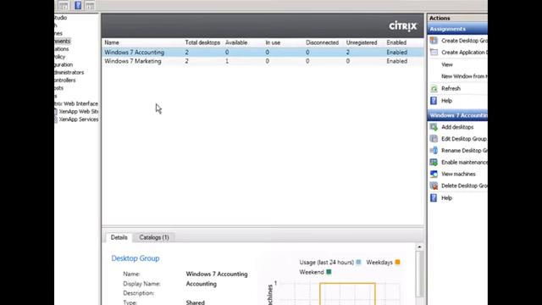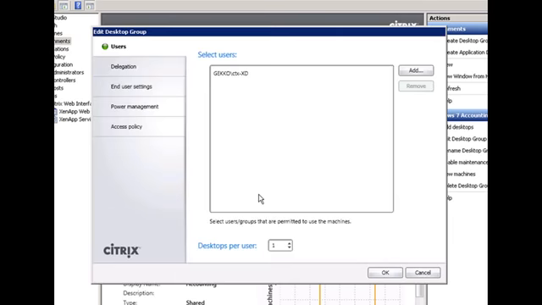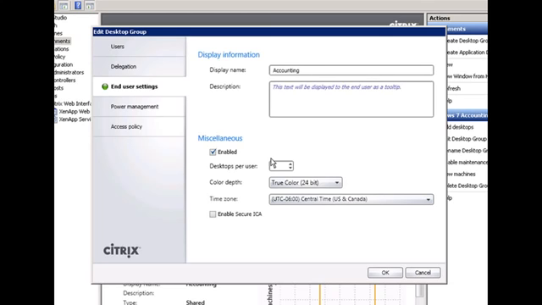And then if we look at assignments, assignments in XenDesktop are groups of desktops. So actually in VMware View, we would call these pools. So you can go in and let's edit the settings on one of our pools here, and you can see which users or groups of users are assigned to this desktop assignment. And then on the delegation section here, you can see which administrators are assigned to be able to administer this group of virtual desktops. That's called the delegation.